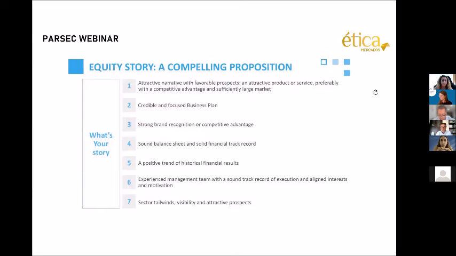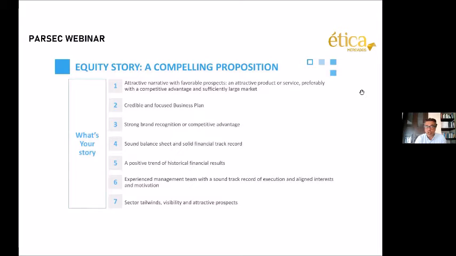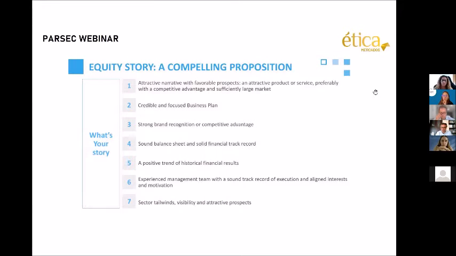But this serves as well to look for financing from any source: to have a really solid and attractive equity story. An equity story is the main thing that our investors are going to ask for, and the stock markets as well. And we have to develop and really build this from scratch to arrive at a really solid and attractive story. And here we have these 7 points that we have underlined that we think a really compelling equity story must have.